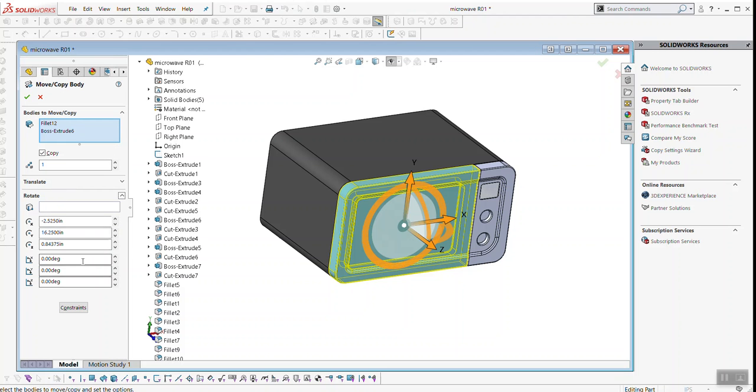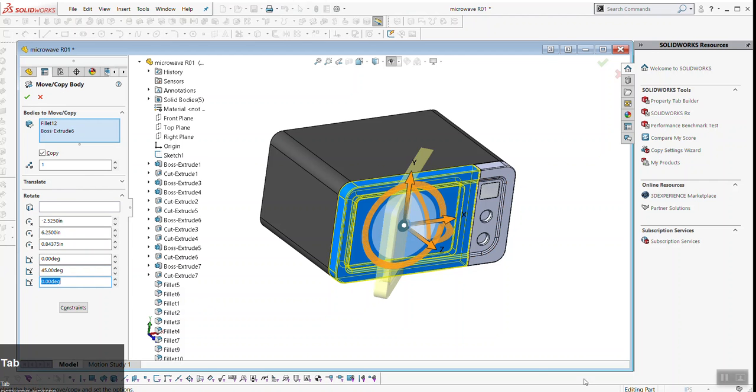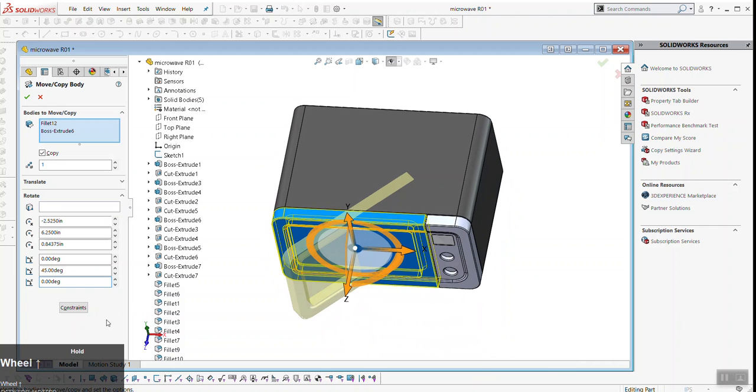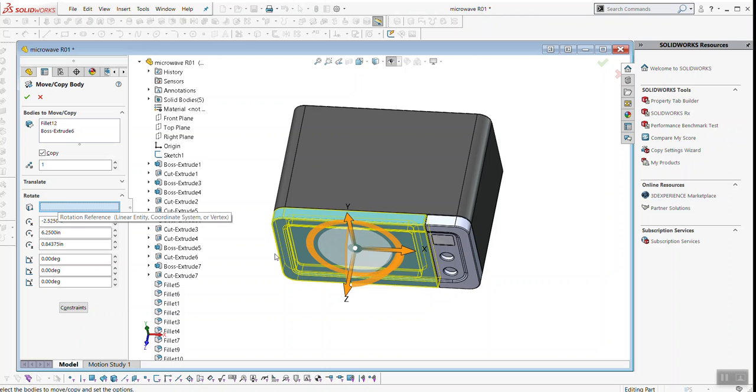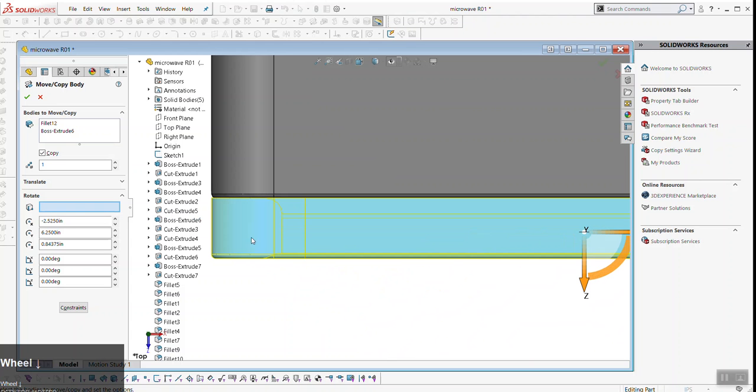With rotate, I could just type in a value. On the y-axis, which is vertical, I could type in 45. And you can see it moves this door about its center. But the way that I like to use rotation is with this feature here, which allows me to select an edge for it to rotate about. If I wanted to do this properly, I would look at that microwave door and try to judge roughly where the pivot is. From a top view, I would guess that pivot would be centralized here somewhere. I could extrude cut a hole through there and use a temporary axis to pivot around.